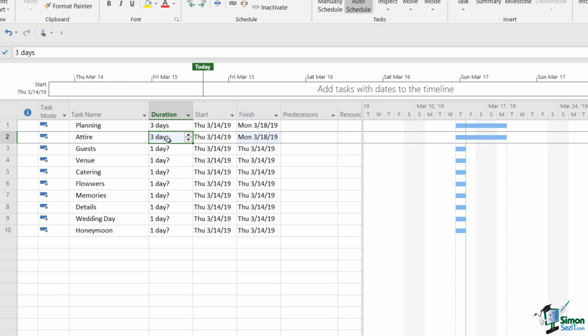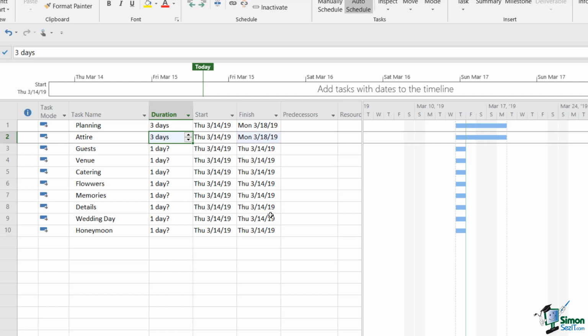And as you can see, as I adapt and adjust the duration of these tasks, the bar in the Gantt chart on the right extends accordingly. So we now have these two bars showing as 3 days and the rest of my plan showing as 1 day. Now we haven't actually looked at the definition of working days and working weeks and working hours as yet, but you can probably see from that when I'm talking about, for example, an 8-day task, I'm talking about 8 working days, and that doesn't include days at the weekend with the current calendar that I'm using on this project.